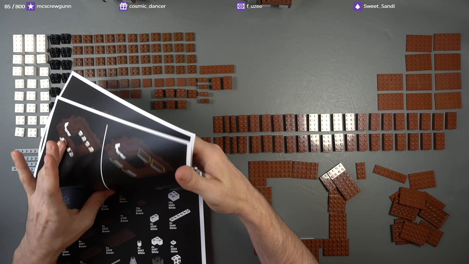This one looks like it gets hidden. We can probably use this here, because I don't care if the white shows on the inside. Can you see that on camera? Real close to the bottom.